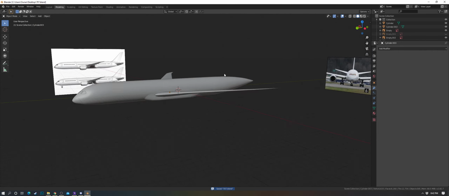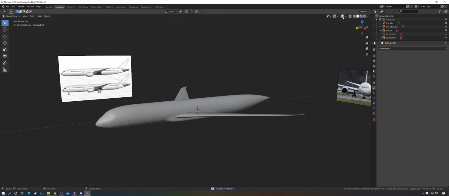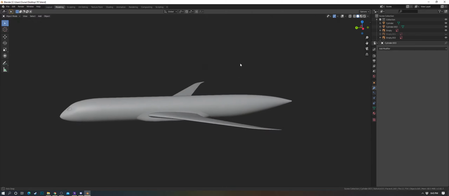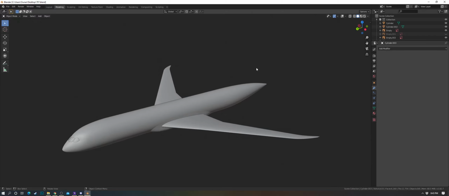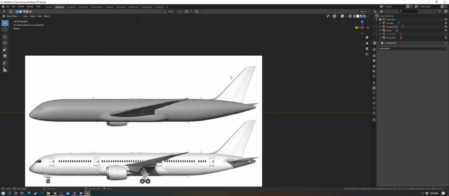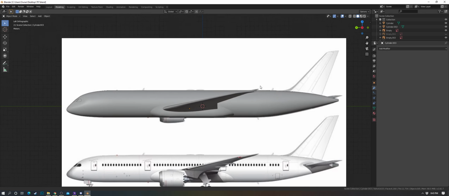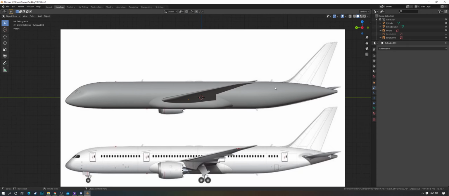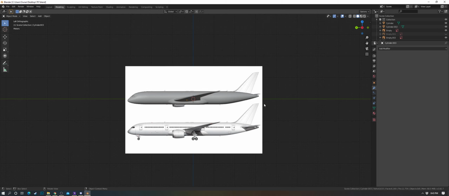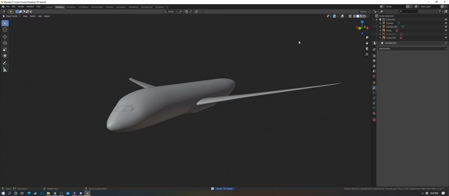We're going to do the next episode. What are we going to do? I don't know. We'll do something in the next episode. I'm just thinking that tail. We'll have to do the tail in the next episode, and the elevators. Tail, elevators, and we might get started on the engines. If not, we'll do the passenger windows. But yeah, that's where we're at for now, guys.